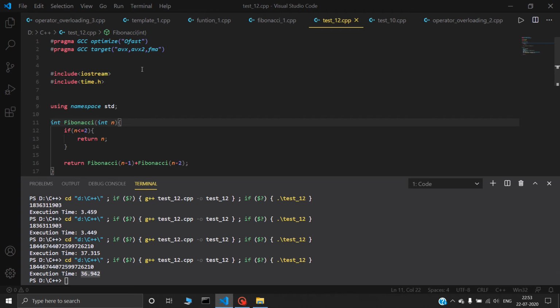Let me explain what this GCC target AVX, AVX2 and FMA means. This line of code is targeting the execution time at the processor level. AVX, AVX2, FMA are extensions to the 32-bit microprocessors of Intel and AMD, implemented in 2008 to speed up the execution of programs.